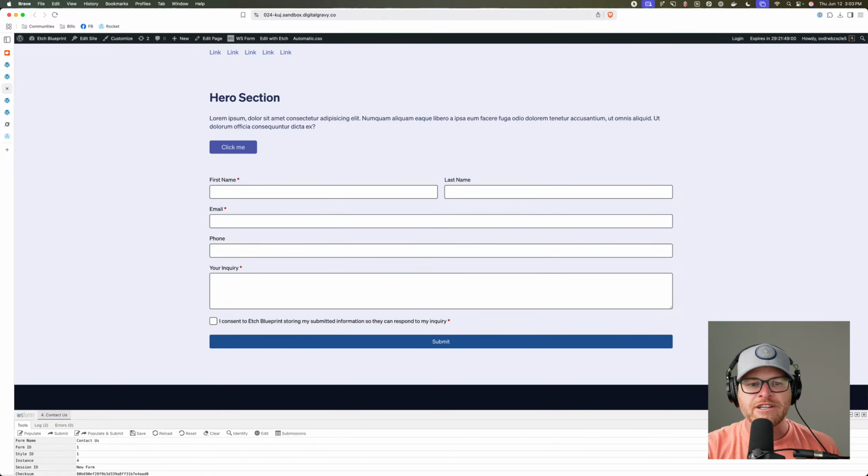Does Etch work with WS Form free? Yes. How to put any shortcode into Etch. You cannot render shortcodes in Etch currently. I believe the block editor renders them and Etch will pass them through. So you could do exactly what I did with the form just now. Now we'll have shortcode rendering for sure.